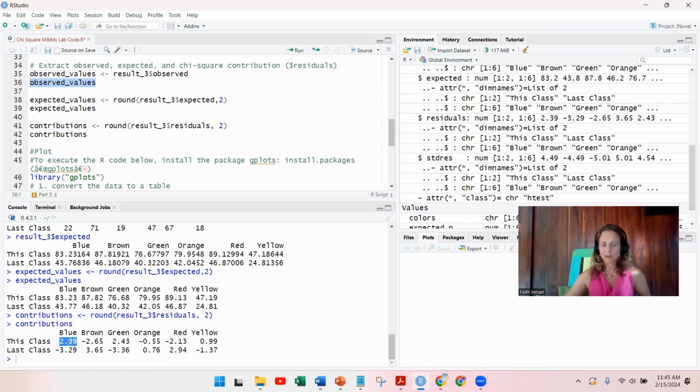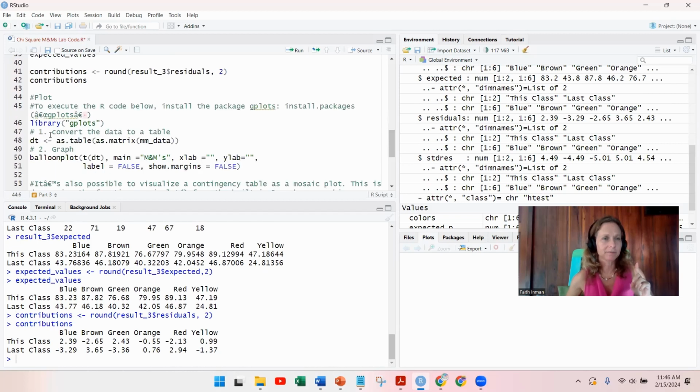And this is your chi-squared contribution. This is how much each cell is affecting the overall chi-square, I think. But then there's negative values. That's weird. Okay, you guys, I'm sorry. I'm going to have to send you an email explaining this more because I was doing this right before class, and I'm not 100% sure that this residuals is the right residuals. All right, but we can still plot it, and you'll see it'll work.